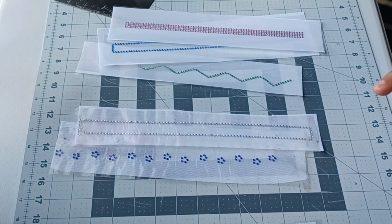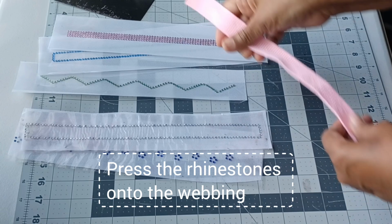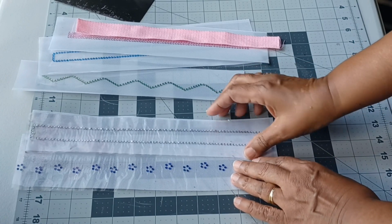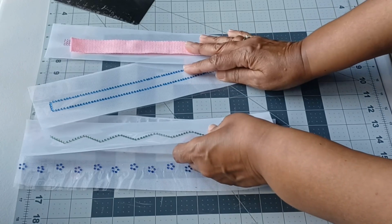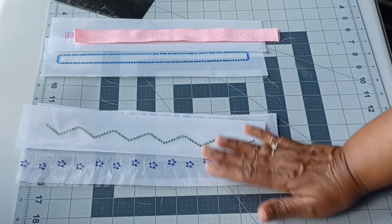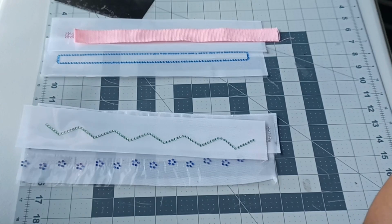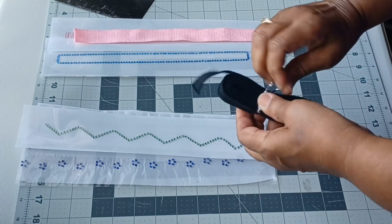So the next thing that I'm going to do right now is to brush them into the thing. This is going to go on this one. This one is going to go with this pink webbing. This is going to be with black webbing, and I need to decide which one I'm going to do. This one. So I know that for this one, I need a 13-inch webbing, and I'm going to be doing it in black. This is the cotton webbing that I was talking about.